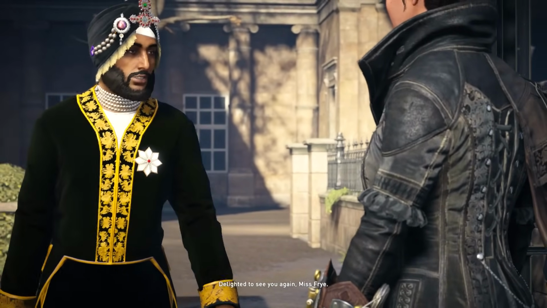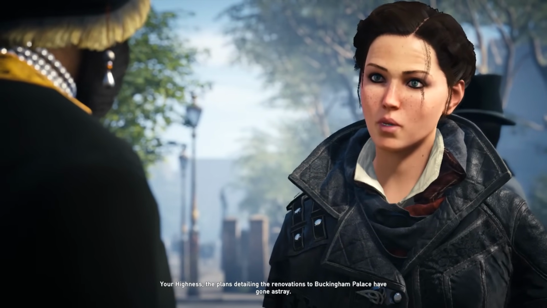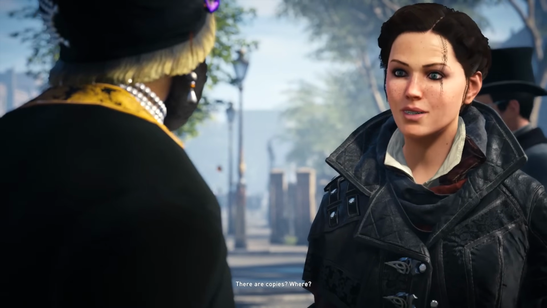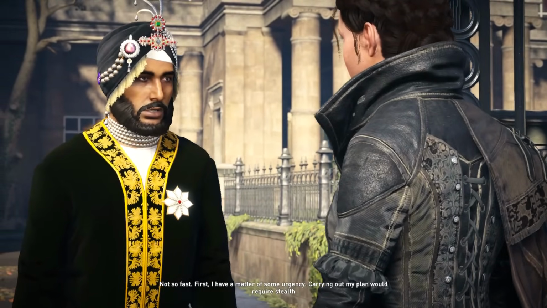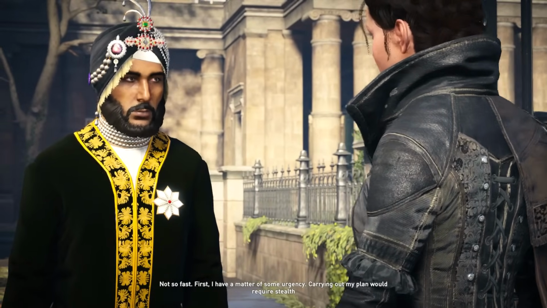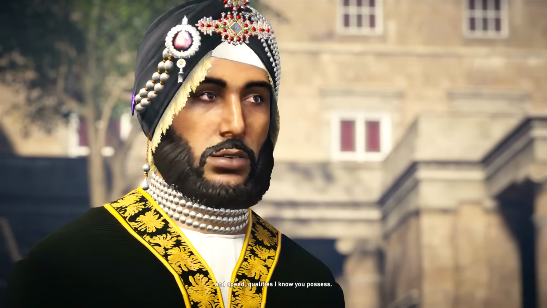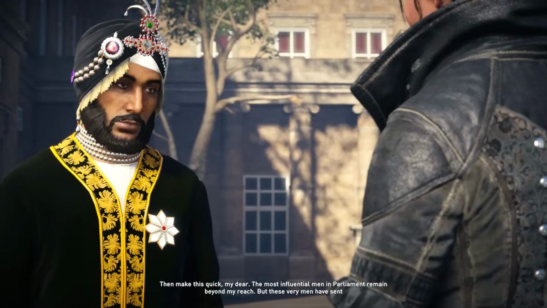Delighted to see you again, Miss Frye. Your Highness, the plans detailing the renovations to Buckingham Palace have gone astray. I suppose you will have to make do with the copies. There are copies? Where? Not so fast. First, I have a matter of some urgency. Carrying out my plan would require stealth and speed, qualities I know you possess. Time is of the essence, Your Highness. Then make this quick, my dear.